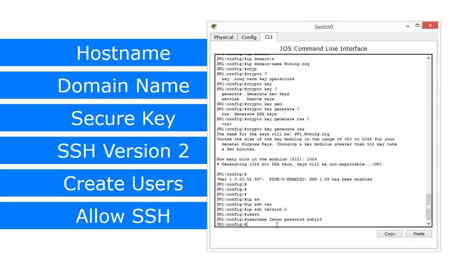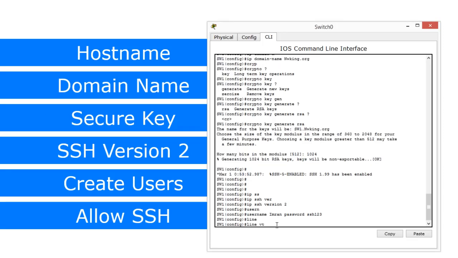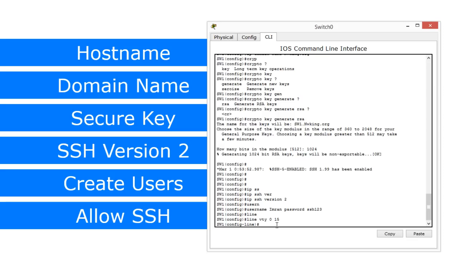Now there's one more command. So let's go back to the VTY line. SSH and Telnet will both use the VTY line. So line VTY 0 to 15, these are the lines that we have access to, right? Whatever changes we make here are now applied to all 15 lines. Another way to disable Telnet or SSH on a switch is by giving this command.